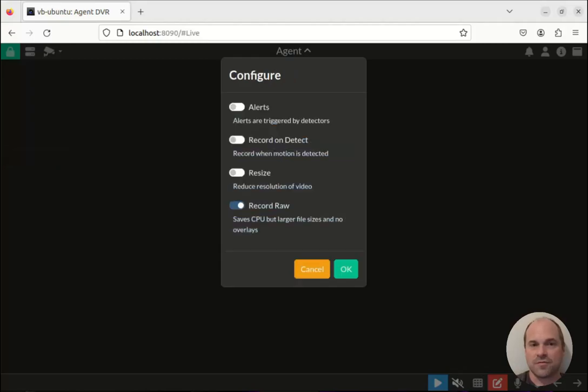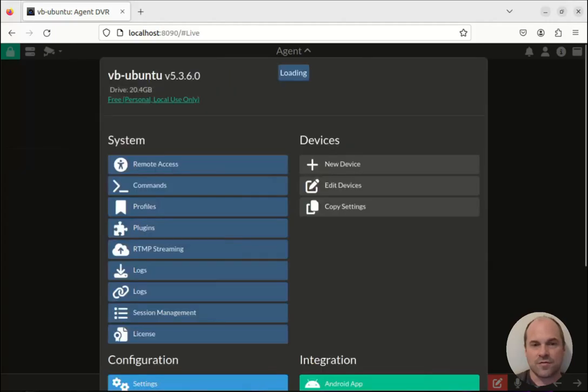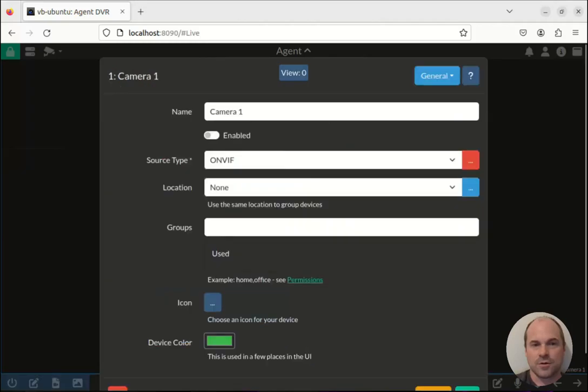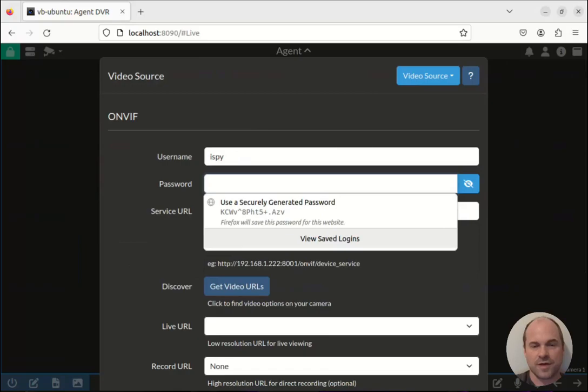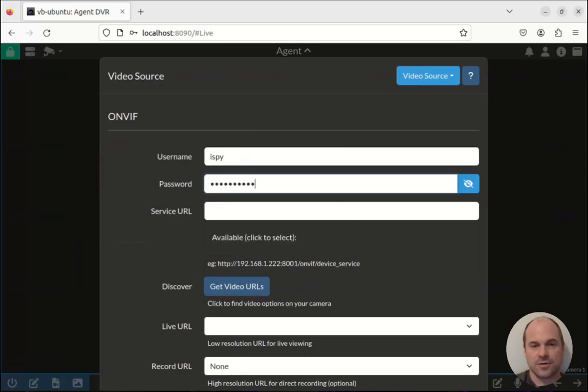Oh, actually, we'll go through configuration. So we'll go through configuration settings first, it gives you different options, but we'll go in and we'll give the camera a name. And then ONVIF on the settings on the right, we'll click on that. And then we'll do the login. So we'll type in the login for the camera, username and password, and then the URL for the camera. It should be HTTP and then the IP address.